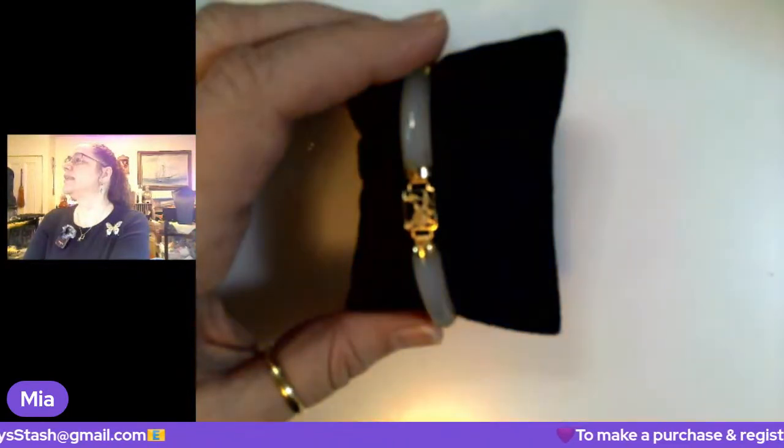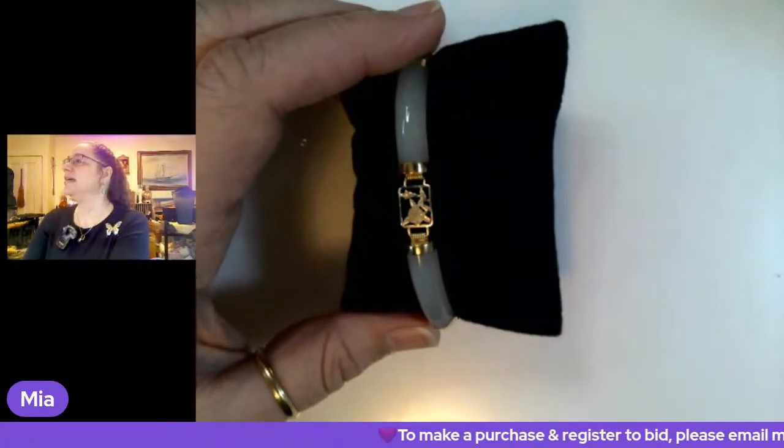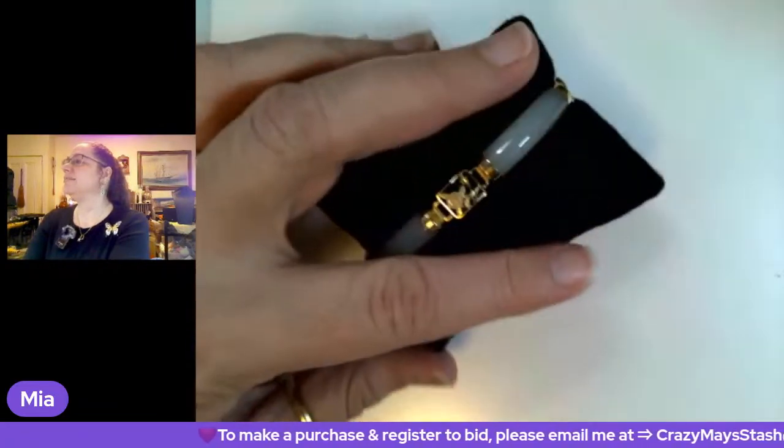Oh, where's my down scope? Oh, no. My down scope is not working. You'll have to hold on a minute. Let's see if this will work. I don't know where my down scope is. Okay, let's see. Why isn't this working? Nope, that's the wrong one. There it is. Yay! Awesome.